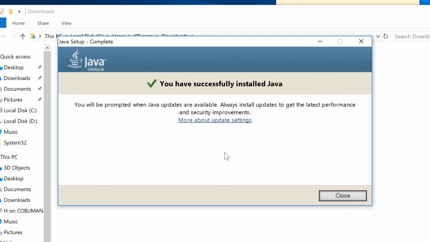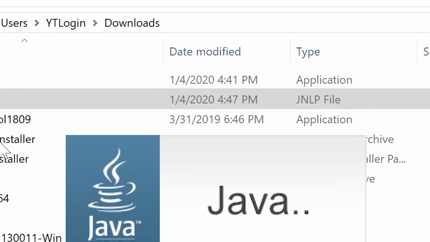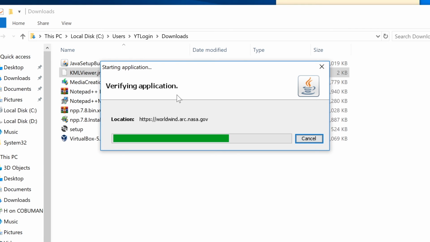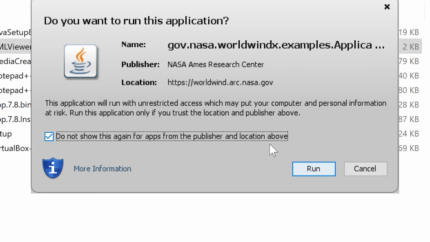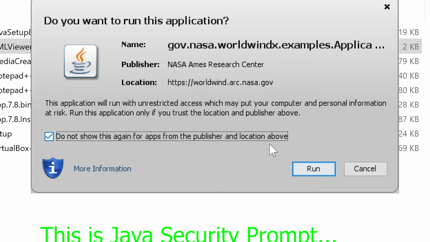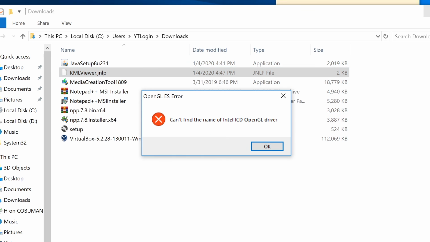So, all right, let's see what happens. I'm going to click close, and we can see that nothing happened. So let me go ahead and refresh this to see. Nothing happened. But if I double click it, it actually knows, it just didn't tell us that. It downloaded that little applet from the NASA website, and this is exactly what happens whenever you need that file association. Otherwise, you'll never get to this point where it's going to run that applet. So now, if we click run, it's going to start our little application.